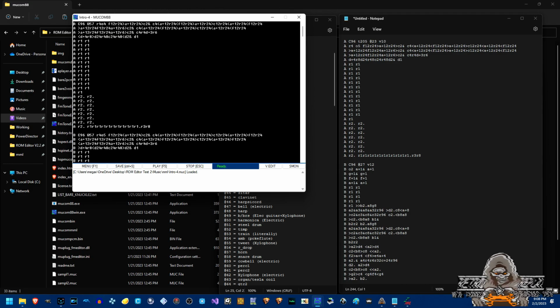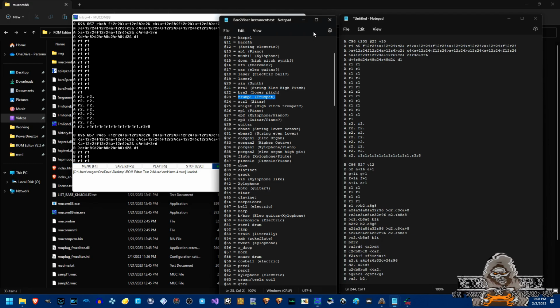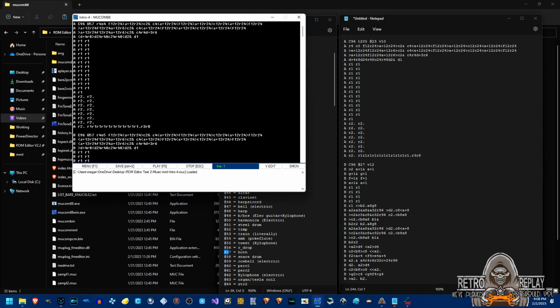Now, first part you're going to notice is this would be the channel. This C96 would be the, I guess you'd say, clock speed. And like I said, you want to make sure it's 96. That's kind of the Goldilocks zone, I'll say. This at 57 signifies that it's the instrument. And the R4 is basically how long it's going to rest for. It's going to rest for, I guess you'd say, 4 steps. And this O4 is an octave.